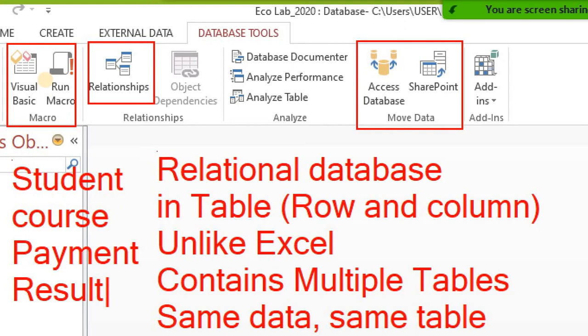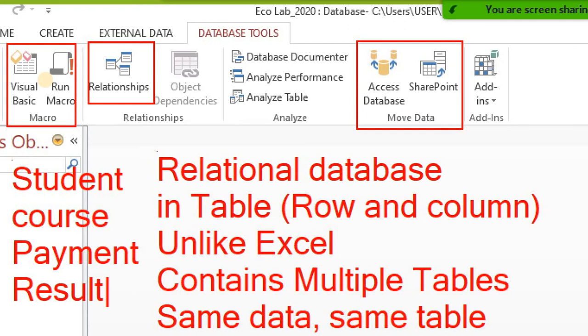On the other hand, in the case of the course information, you might need the course name, course ID, offering department, credit hour, something like that. And in the case of payment information, you can keep the student payment information if it is a paid course. For us, it's not a paid course, but normally you have to see that the student pays for their course, so there will be the payment option. And there might be a separate result table. So these are the information that we need to include in our student database.